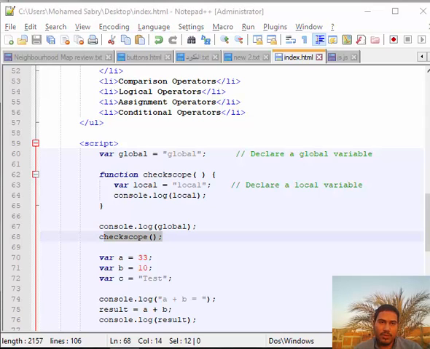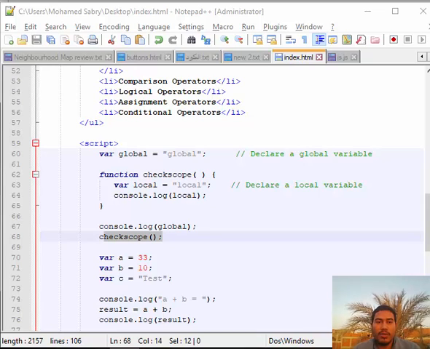Let's continue. JavaScript is an untyped language. This means that a JavaScript variable can hold a value of any data type, unlike many other languages.